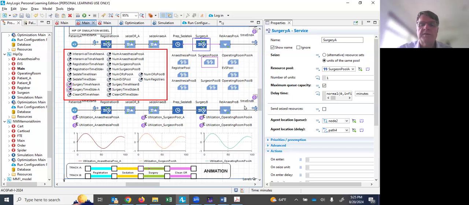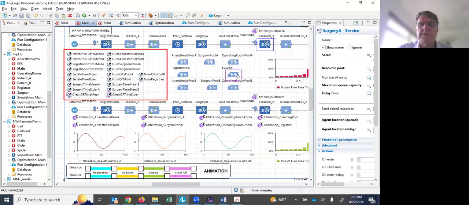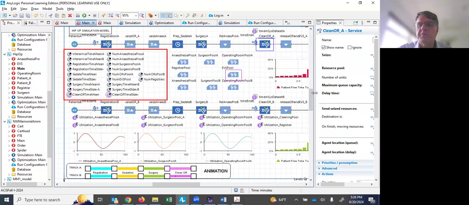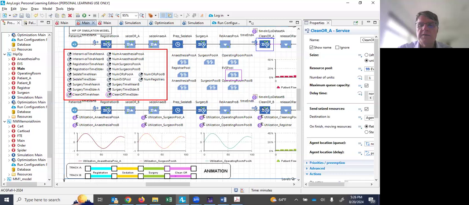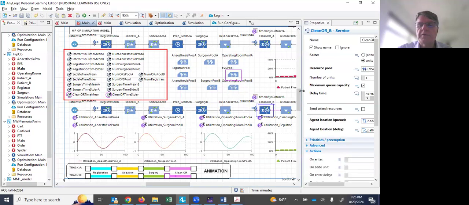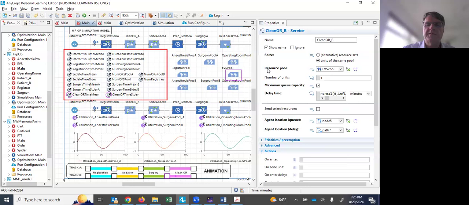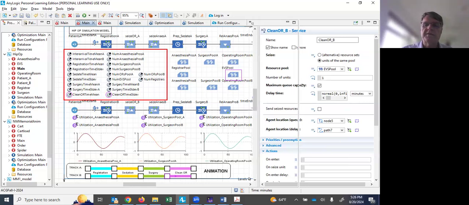And then finally, the cleaning is somebody being grabbed from just the EVS pool, which is serving both. So I just want to confirm that. There is an EVS pool there, and down here also grabbing from the EVS pool. So it looks like we're set. Let's run this thing and see what we get.